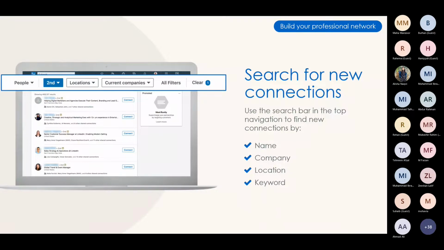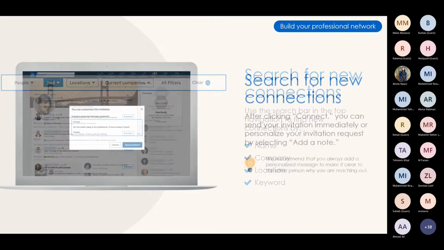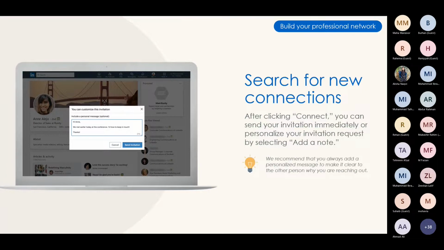You can also search based on the connection length. So if you see over there, that's the number second, means the people you are connected to and the people they are connected to. So you can actually do it based on the connection length itself, the circle that I showed you earlier as well. And once you connect with them, this is the way you will send them a message. I hope that you know where to find this and send a message.